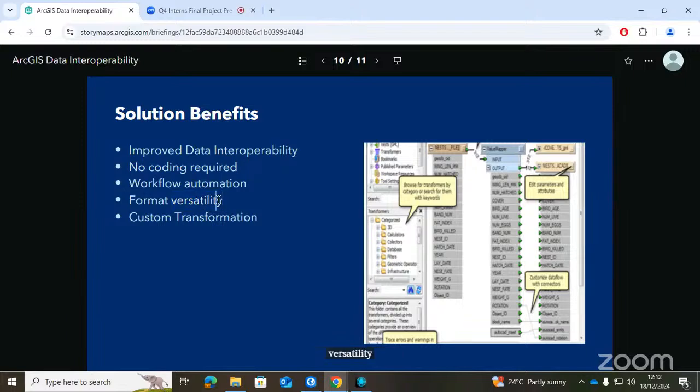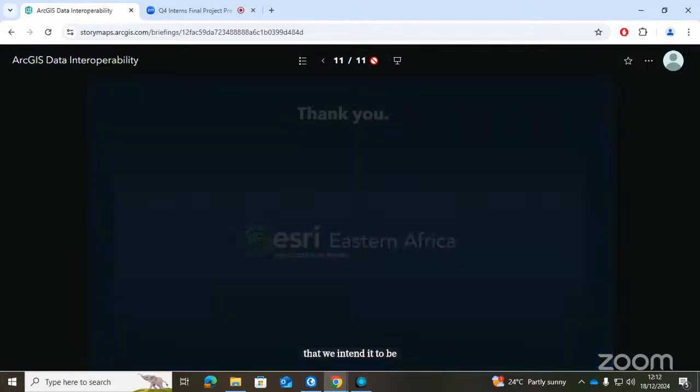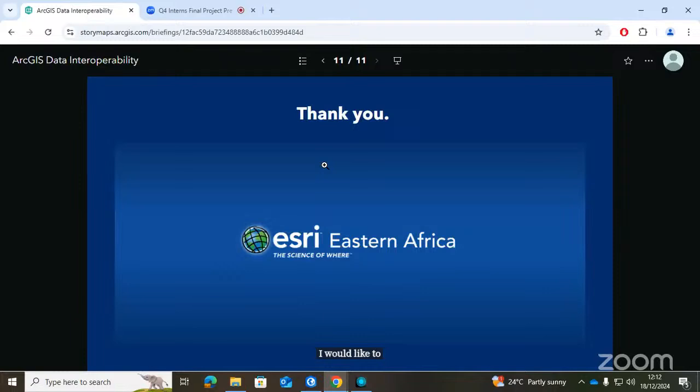This technology works with more than 200 data formats, and is so vital for any industry. And the last solution benefit is to customize data, in the sense that we can have data customized in any format that we intend it to be. And I would like to end my presentation there.